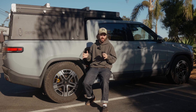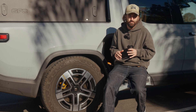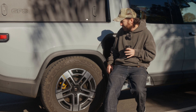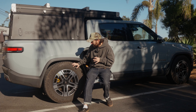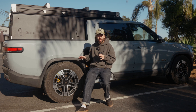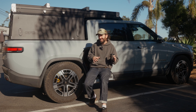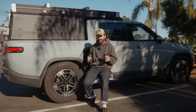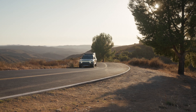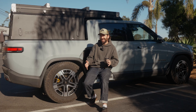Starting from the bottom up, we have a replacement set of Bridgestone Duelers to replace the original Pirellis - a 275-65R20. They're slightly more aggressive than the stock Pirelli, still get great fuel mileage, and are totally silent on the road, but also a bit beefier. We don't want to go to a full mud terrain yet. This thing canyon carves like a beast, and being able to drive it super fast on the street is really nice to keep - a mud terrain or all terrain would have a lot less traction.